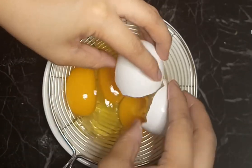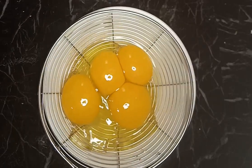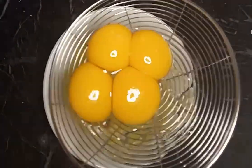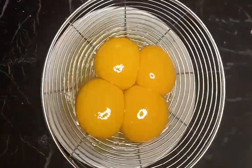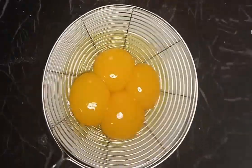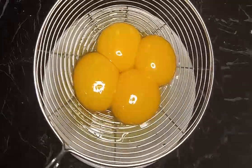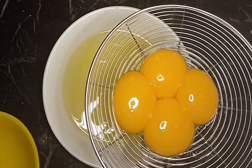Kaya dapat buo pa yung egg yolk kapag gagamitin, so ganyan na lang yung ginawa ko para mas mabilis at mas magaan - hindi ka na mahihirapan na i-bounce pa yung egg yolk ng left-right, left-right. So ayan, separate na natin yung egg yolks sa egg whites. Syempre sayang naman yung natira, kaya simutin natin - simut simut simut lang yan. Okay, so ayan na, ilipat na natin ang ating egg yolk sa bowl.